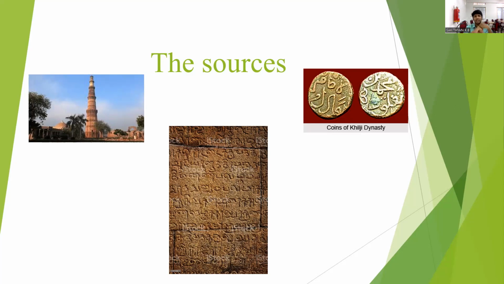Through coins, you can see that the years will be there, the names, and sometimes a logo or images will be there, comparing to the previous ones, in ancient, medieval, and modern periods also. So the coins of the Khilji dynasty, how did they find the coins of the Khilji dynasty? How do they know a coin doesn't belong to the Khilji dynasty? Maybe it can belong to the Mughals also. How exactly are they finding that? Have you wondered about that?